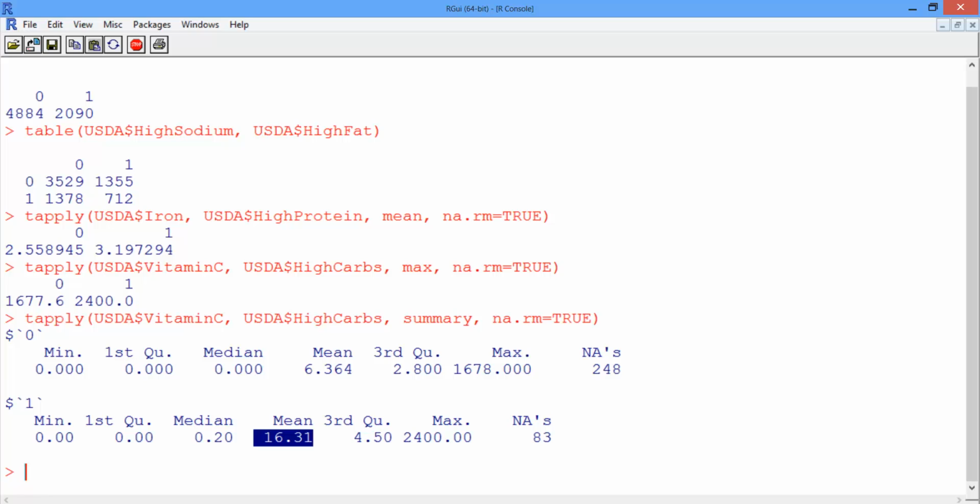Now we reach the end of our first recitation. I hope this was a good exercise to familiarize yourself better with R and learn some fun facts about nutrition. Stay healthy!